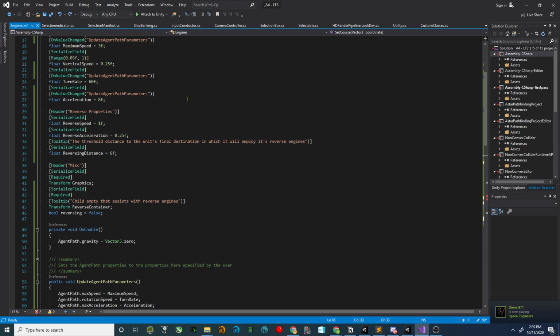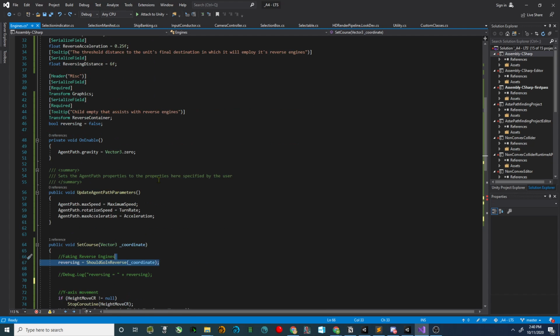I'm going to discriminate for that by how far away the move coordinate orders are from the user. Another component we have to detect is whether the destination is directly behind, for the most part, the unit.